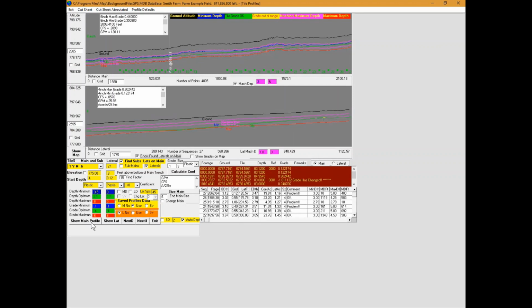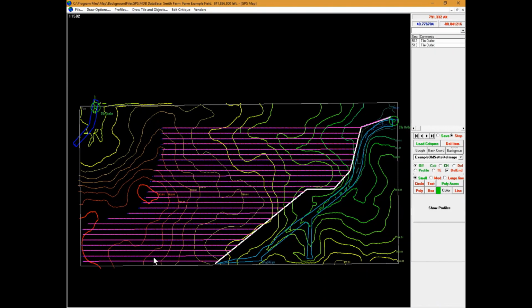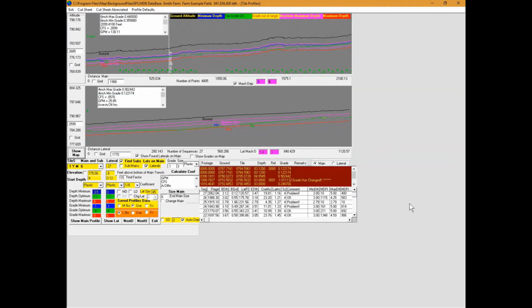The software will try to determine the spacing or the correct profiles for each of your laterals. However, in some cases, there can be issues, and all this information is shown in the lower right-hand corner. You can also come back to the map screen quickly to see which laterals were picked up during that location. Now, if you see a particular problem for a lateral, all you have to do is click on that particular lateral or type it in, and you can make grade breaks, just like you did with the main.